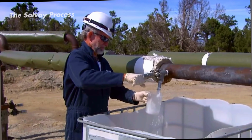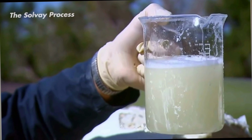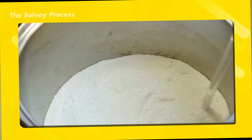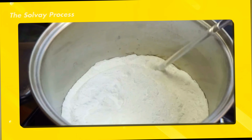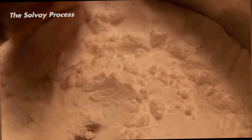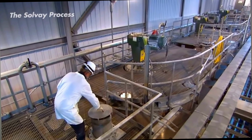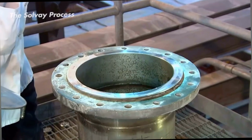The process starts with getting the ingredients just right. First, they use purified water, heated to a specific temperature to ensure it's sparkling clean and free of any unwanted particles. Then industrial-grade salt gets carefully added to the hot water, but they stir continuously to make sure everything mixes evenly. The amount of salt is measured precisely to achieve the perfect concentration in the water, usually a percentage. Once all the salt is dissolved, making a saltwater solution called brine, they cool it down to a specific temperature. Now we have our saltwater or brine solution ready for the next steps.